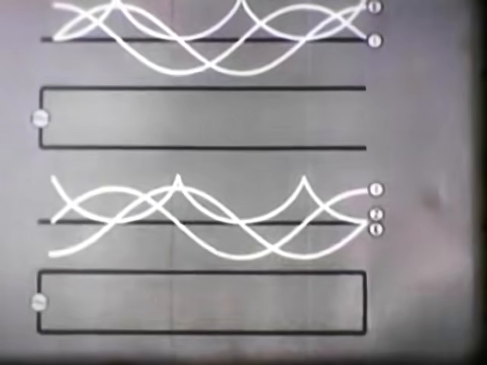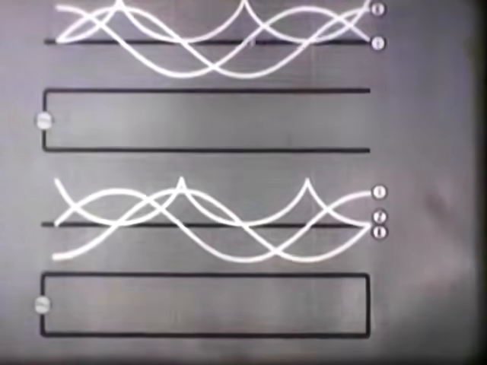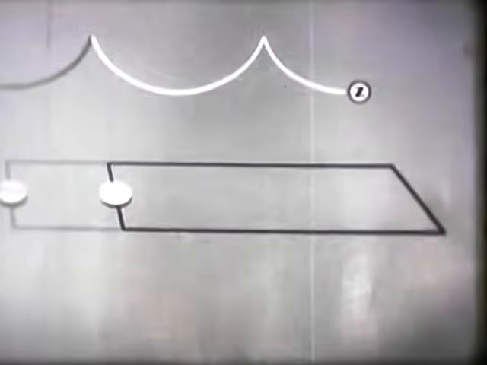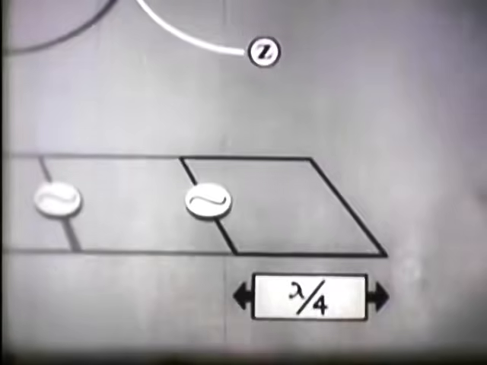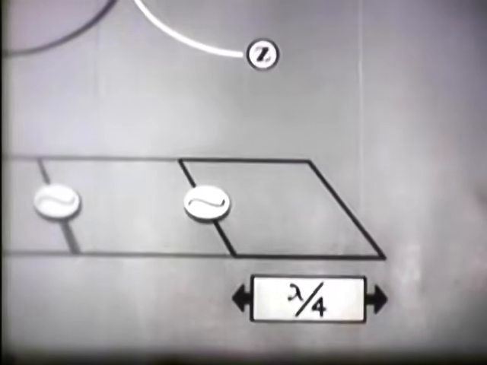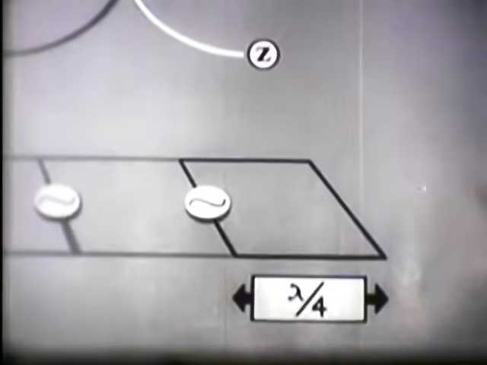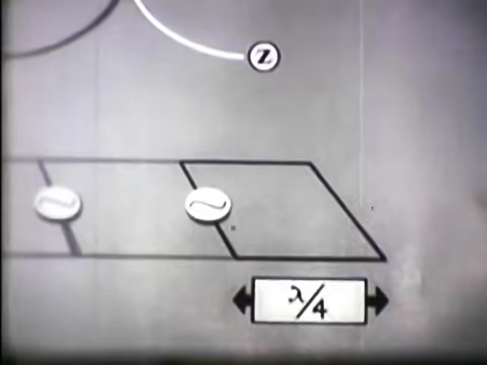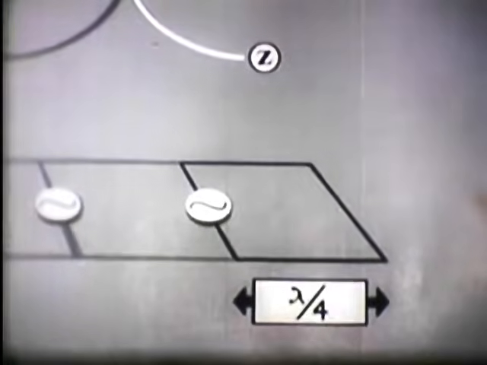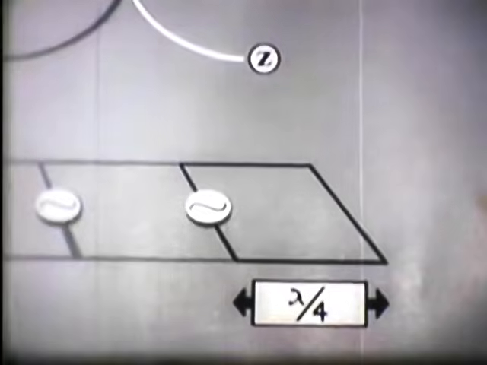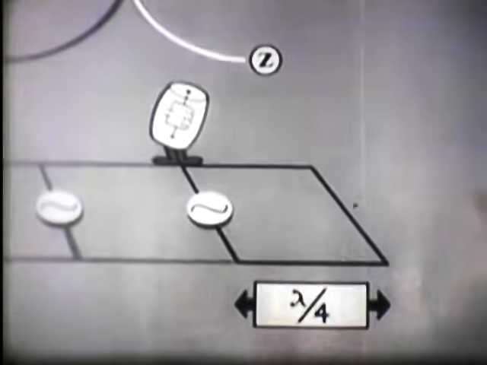How does this apply to radio antennas? Well, let's shorten our closed-end line and find out. Now we're working with only a quarter wavelength of a closed transmission line. The impedance at the terminals of the generator is maximum. In other words, the generator sees the circuit as one of maximum impedance. Where a line presents a high impedance to the generator, it is the same to the generator as though it were connected to a parallel resonant circuit. So we can symbolize this quarter wavelength line as a parallel resonant circuit.